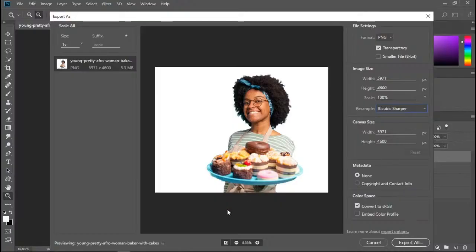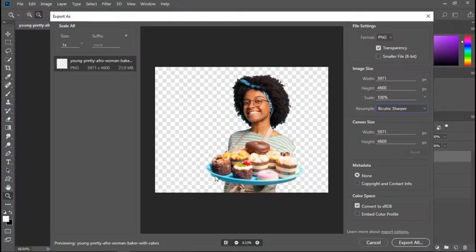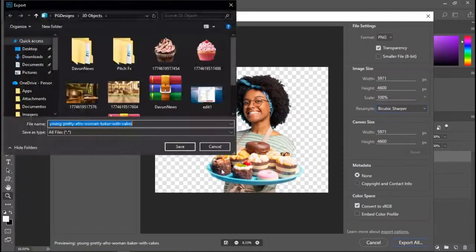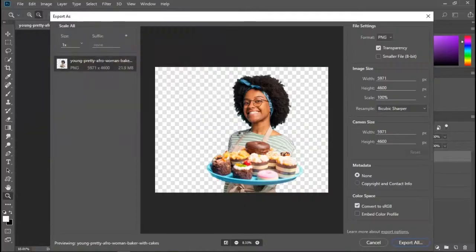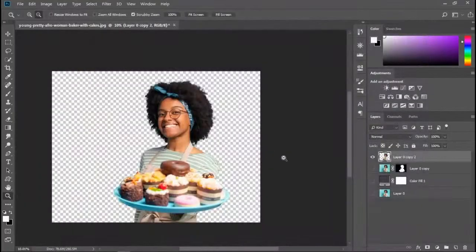Then we'll wait for it to load. It's still loading. It's processing to give our end results as a PNG. So guys, we are on PNG, then we click export, and then we can save to wherever we want to save it to. Let's save it here again, and boom, we have successfully trimmed our image, guys.